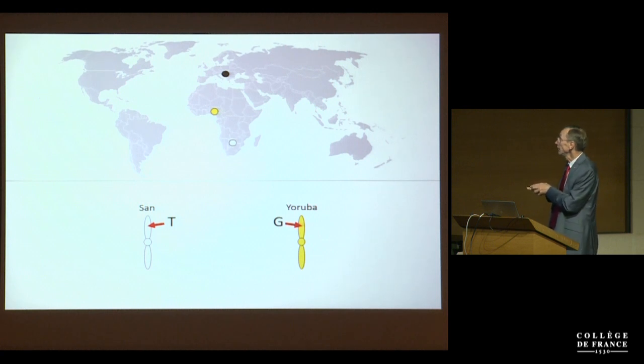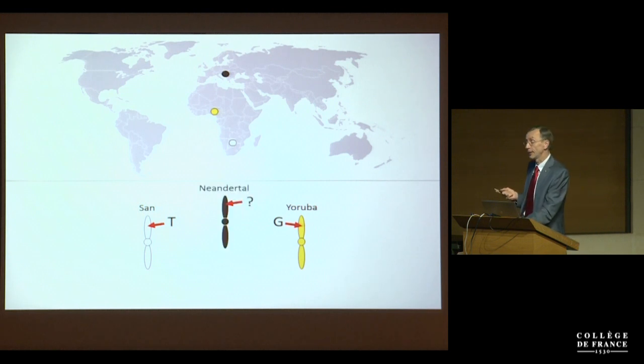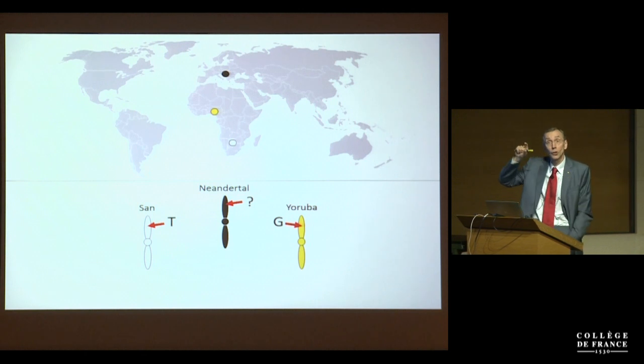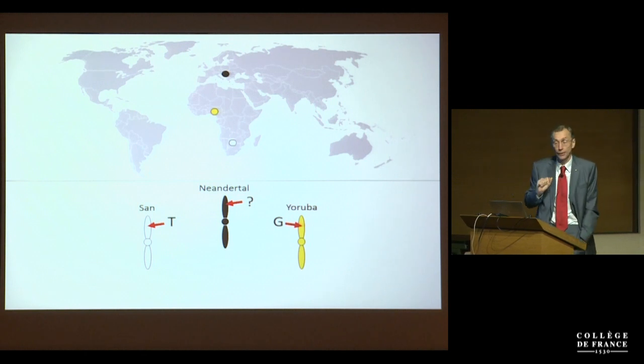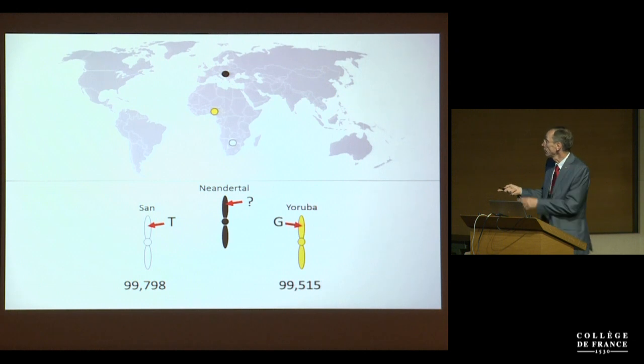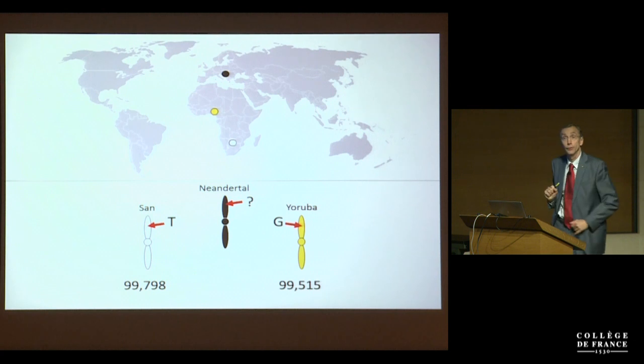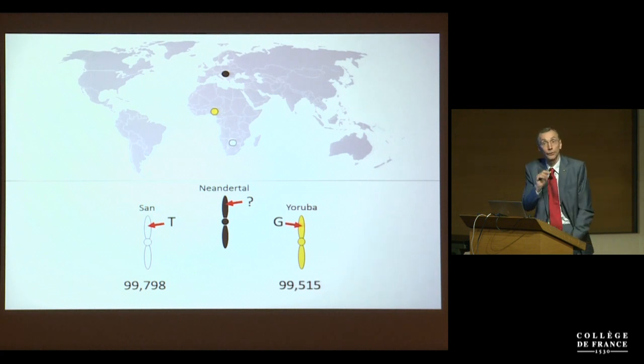We find all places in the genome where they differ from each other. And then we take the Neanderthal and say, how often does the Neanderthal match this African or that African? And it should be 50-50, right? Since Neanderthals have never been in Africa, there's no reason to assume that the Neanderthal would be closer to one African than another African. And statistically speaking, this is what you find. Equal matching to this African as to that African, almost 100,000 matches to each.